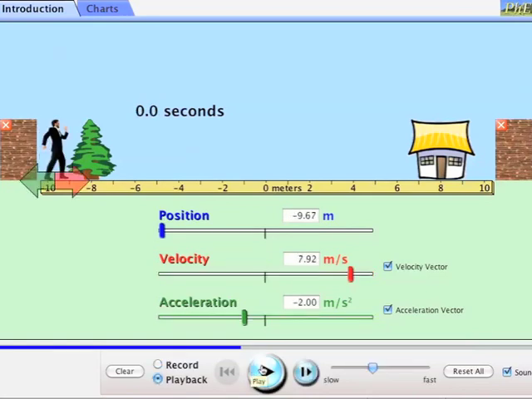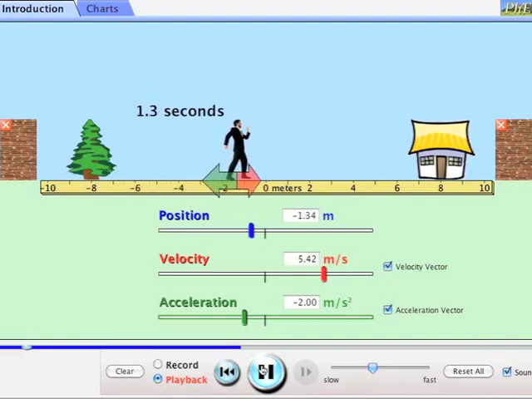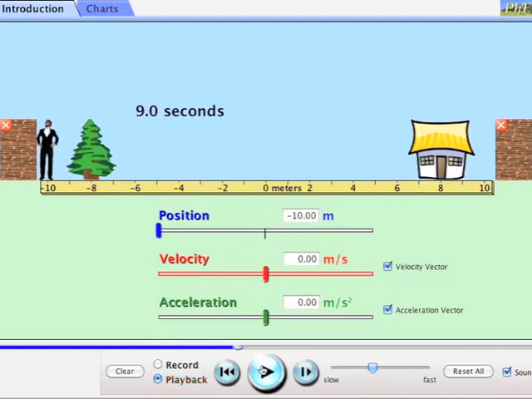Let's watch this again. Slowing down with opposing vectors, velocity goes to zero and now picking up speed again. Notice that that acceleration vector was constant through this entire thing.